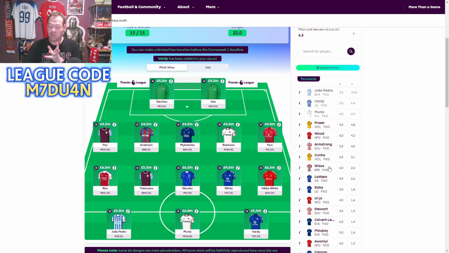Yoane Wissa, probably going to be more of a bench player this season now that Mbeumo is back and Ivan Toney's back. But his goal contributions speak for themselves. Calvert-Lewin will be the starting striker for Everton. Will be the penalty taker for Everton. So 6 million isn't so bad for him either.